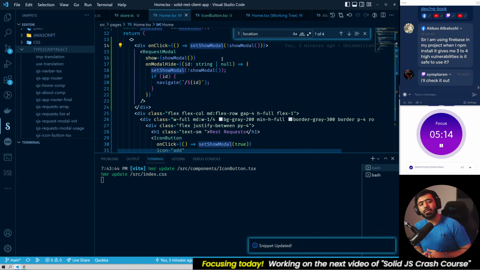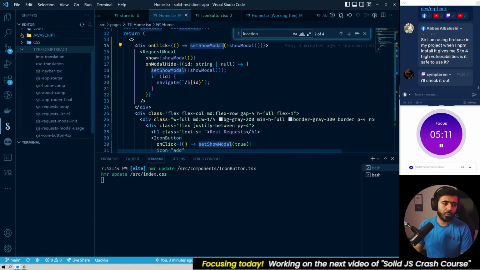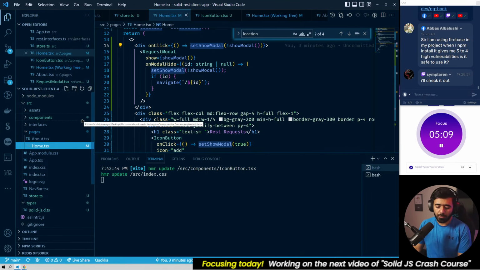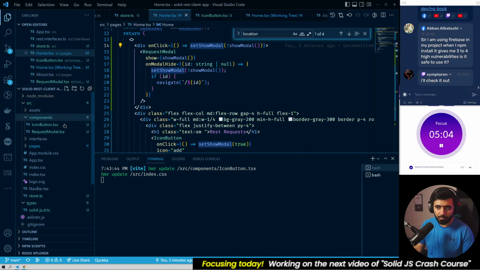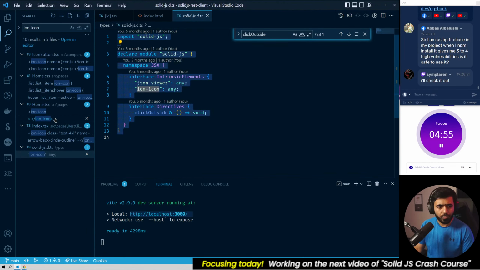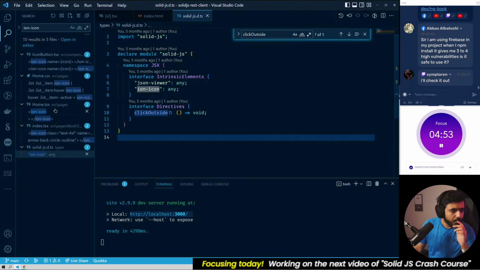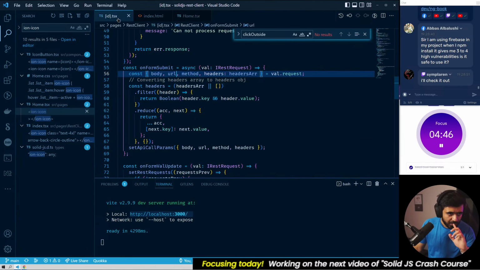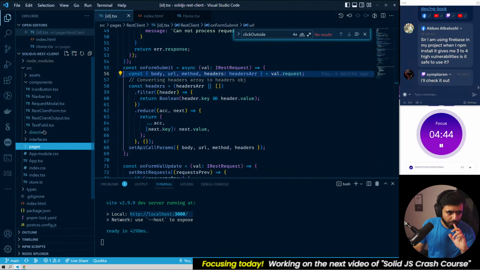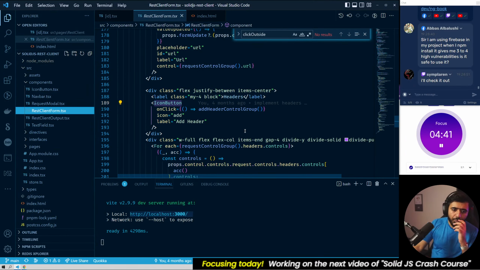I think the next step for us is to create the form itself. But now that's going to be very interesting, because I would now have to create this REST client form.